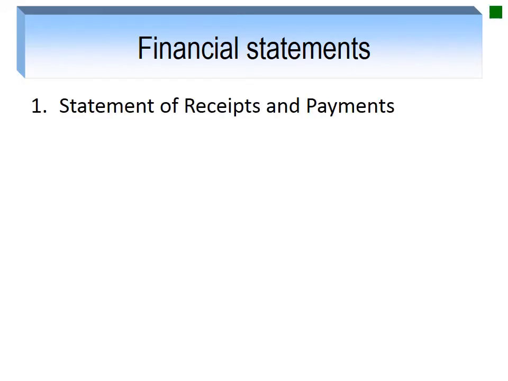The financial statements of a non-profit entity can start with a statement of receipts and payments, where you would show all of your actual monies received and paid. But if you now want to go to preparing a proper set of financial statements, the statement of receipts and payments would need to have adjustments made for accruals. Accruals being debtors and creditors.